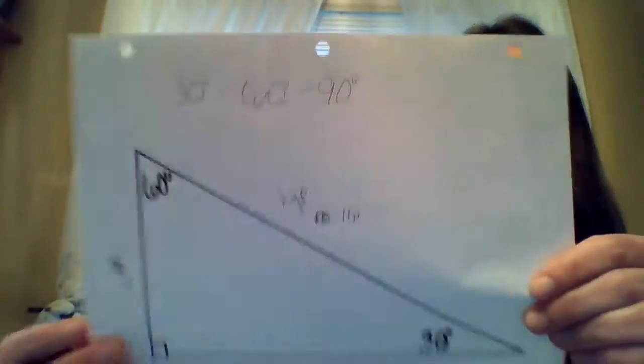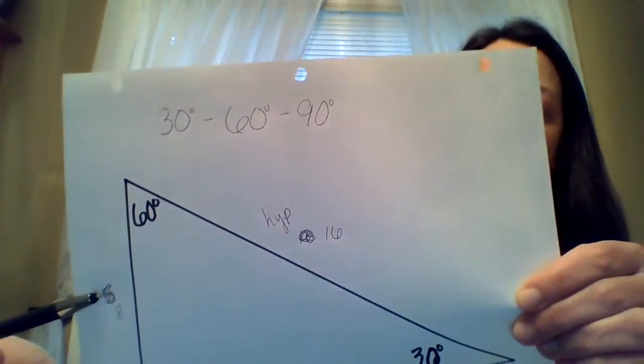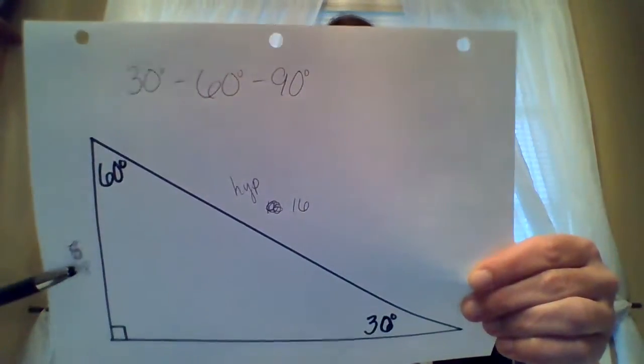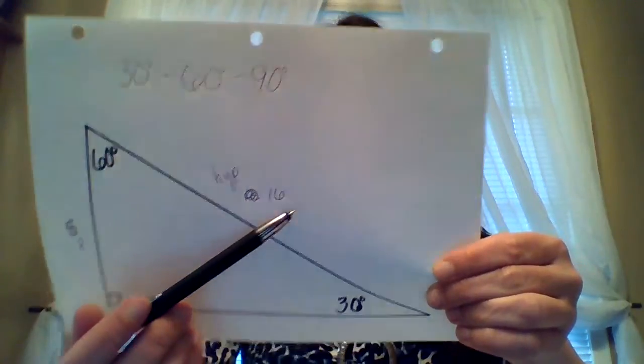Okay, guys, listen to this. The first time it was 5, and I got an answer of 10. The second time it was 8, I got an answer of 16. Like I said, this should be a nice shortcut. Can anybody tell me what you can do to go from 5 to 10? And say the same answer to go from 8 to 16? Hopefully you're saying the word double.